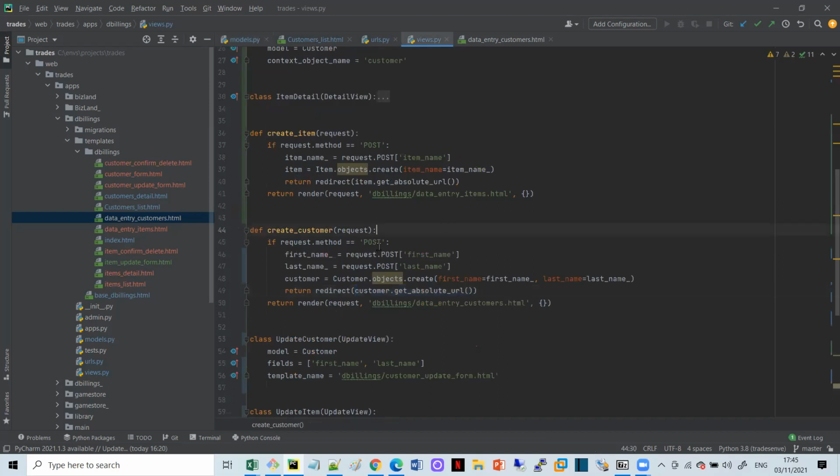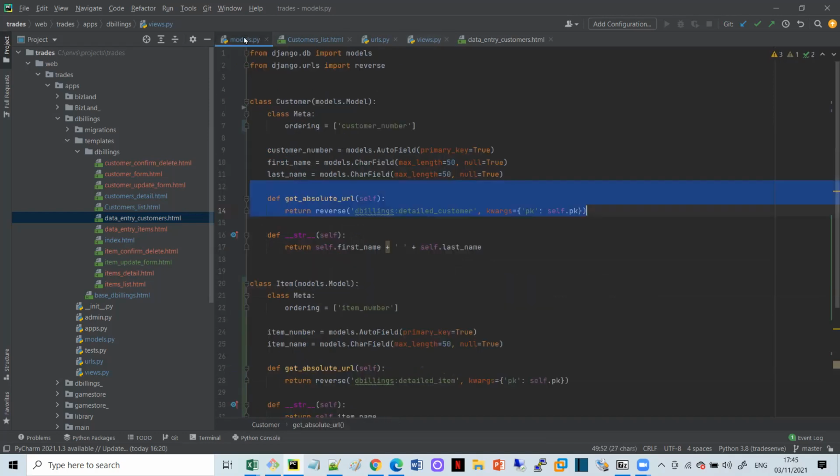When we get back to here, I put the data, first name, last name. I create a customer. This is a class, and the class has a special function. This function is here in the model, okay? And all this function does usually is tell me where to go. And this one is telling me go to this link in the DB links and transfer the primary key. By the way, the primary key, it's my primary key.